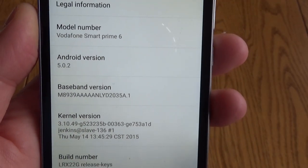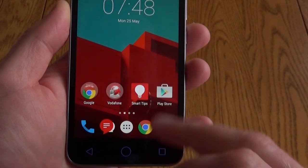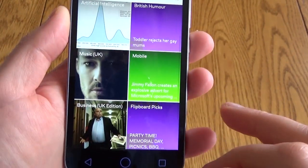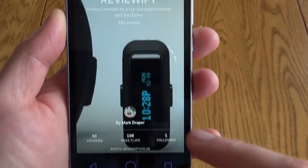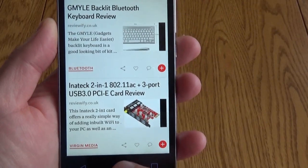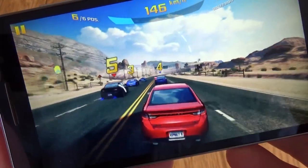So as I mentioned earlier, it's running Android 5 Lollipop and it runs it very well. There's very little in terms of Vodafone customization. They've got a few extra apps on there and they've put a skin on, but otherwise you swipe to the left and you get to Flipboard, very useful news app if you want to keep up with news and reviews, things like that. And the whole phone runs very smoothly. It's a very simple interface, and if you've used Android before, you'll be very familiar with it.